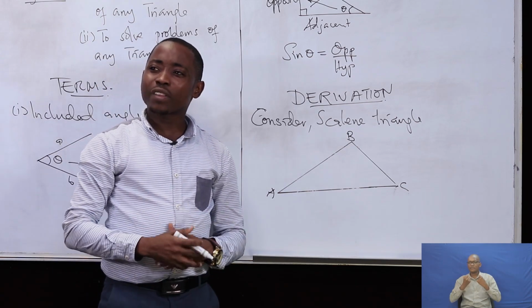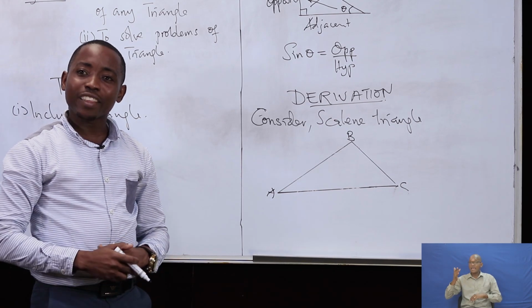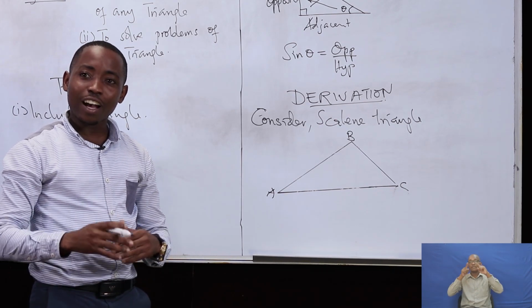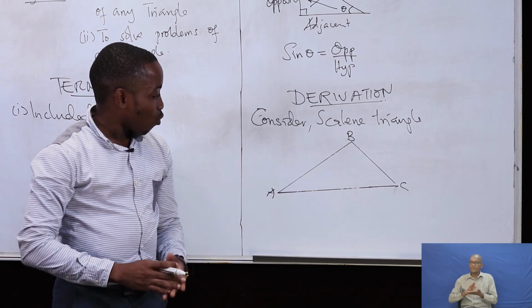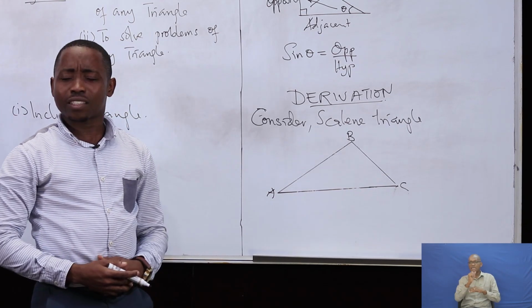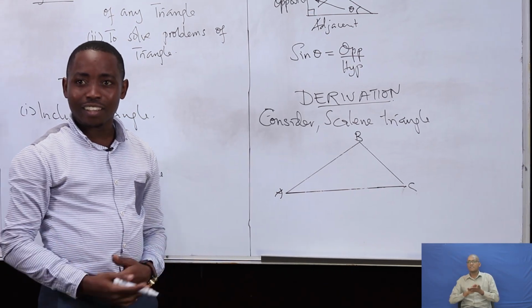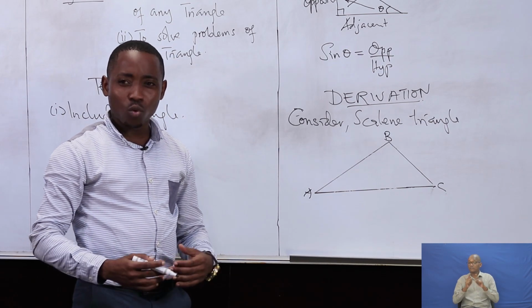Why? The concept that you have for any right angle triangle, in order to find the area, we need to take a half times base times height. But this one, we have a base. Actually, we can say AC is a base. But what is our height? Can you guess? For this diagram, it is a little bit difficult. So what can we do?